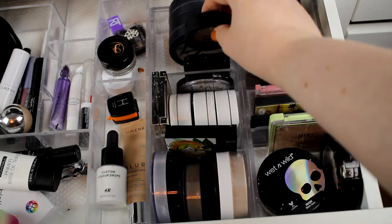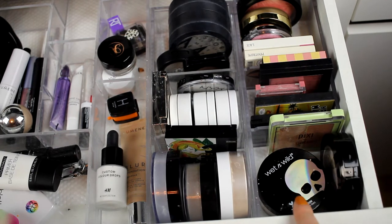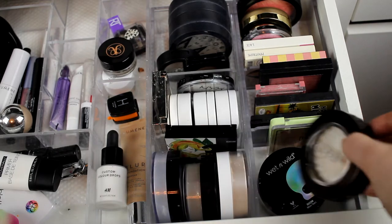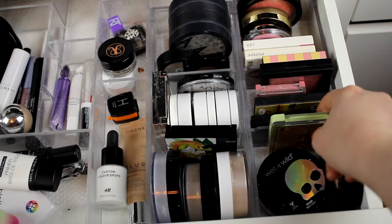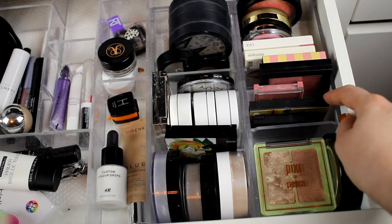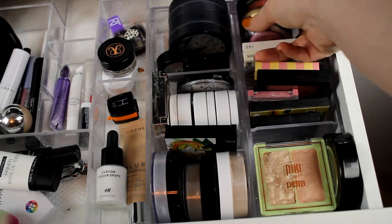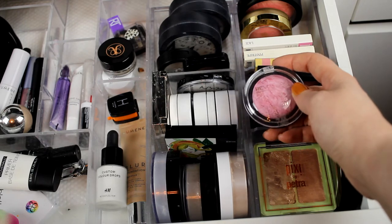I have two powders from Makeup Store. From Wet n Wild, they're Moon Tears — I love this one but Wet n Wild are not great otherwise. I have my Ofra one and my Pixi one that I really love, but I can only use this shade. And then I have my blushes. So I have from Sleek, The Balm, Makeup Store, The Balm, The Balm. Makeup Revolution — this is actually really good, it's a shimmery blush called Bang Bang You're Dead from the Vivid Baked Blush range. I really like it.